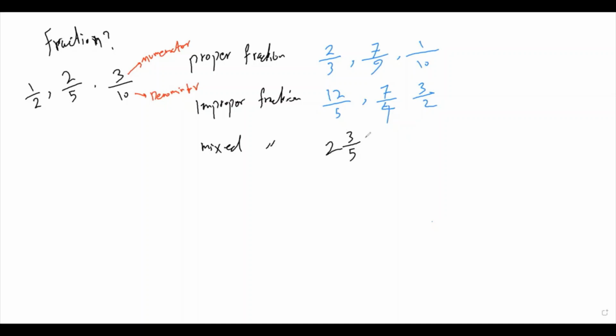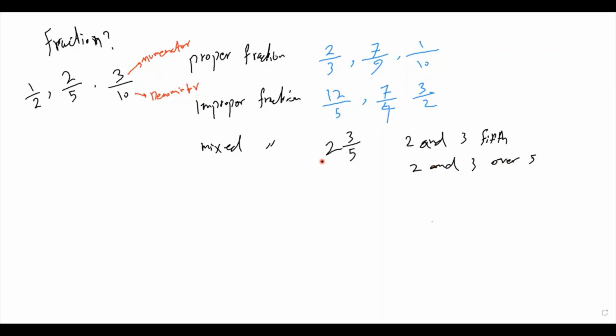So there are 2 ways you can read these, guys. Either you say 2 and 3/5, or you say 2 and 3 over 5. Both are correct and both are practical. Of course, if the numbers are too large, on both the numerator and denominator, it would be easier for you to use the word over, and you read it this way.